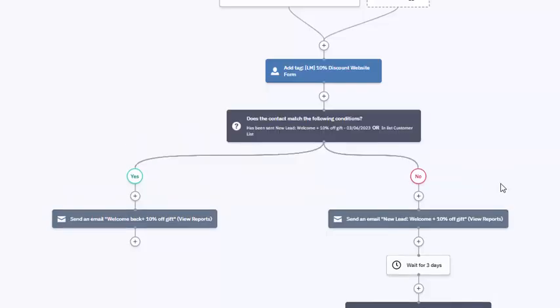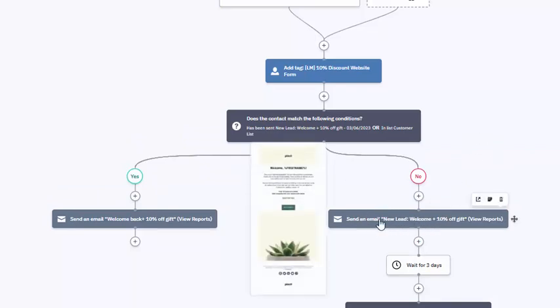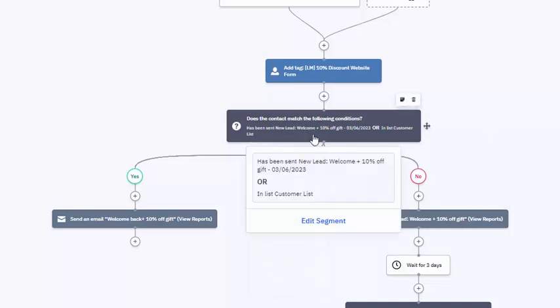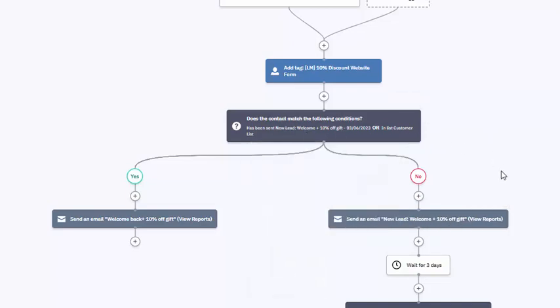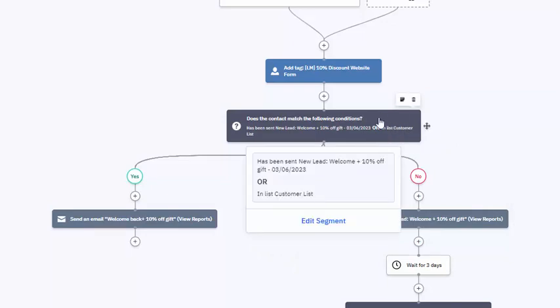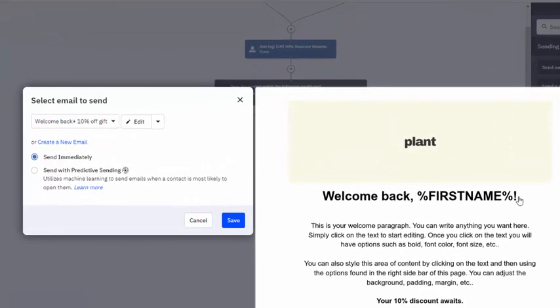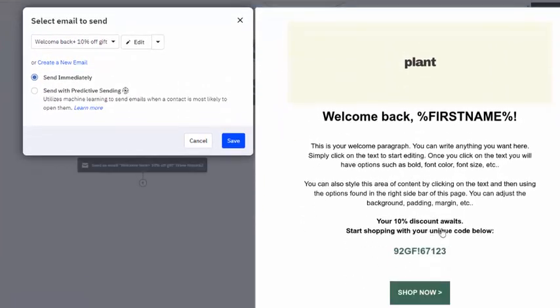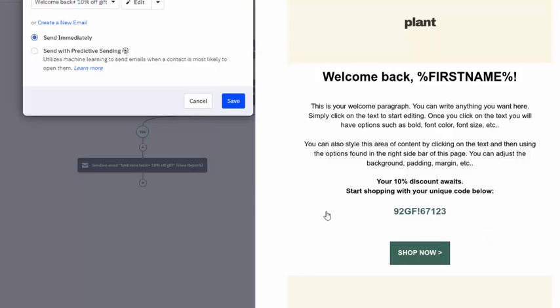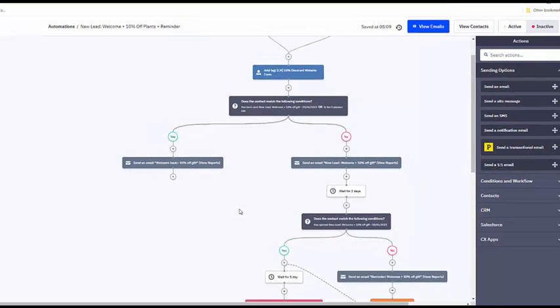contacts and then tailor our response to these contacts. So if they have already been through the database, they would have opened this email. So this is the message that we are checking in the conditions. If they're an existing customer, they would live inside a customer list. So they might receive an email that says something like this: welcome back. Okay, welcome back. Here's your discount if you haven't used it before. So that's a simple welcome email.